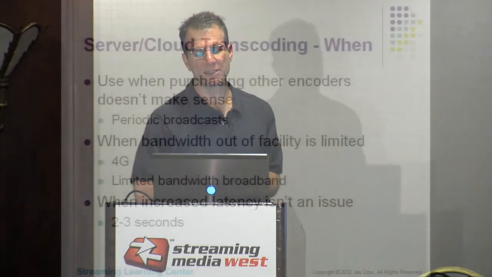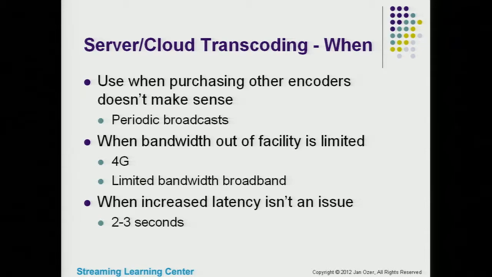So when do you want to use this? You guys heard the pitch at lunch today. If you have a periodic large event like the Super Bowl, you don't want to spend $40,000 on an encoding tool that you're going to use once a year. If you want to just spin up some cloud transcoders, it makes a lot of sense, if your broadcasting is episodic.